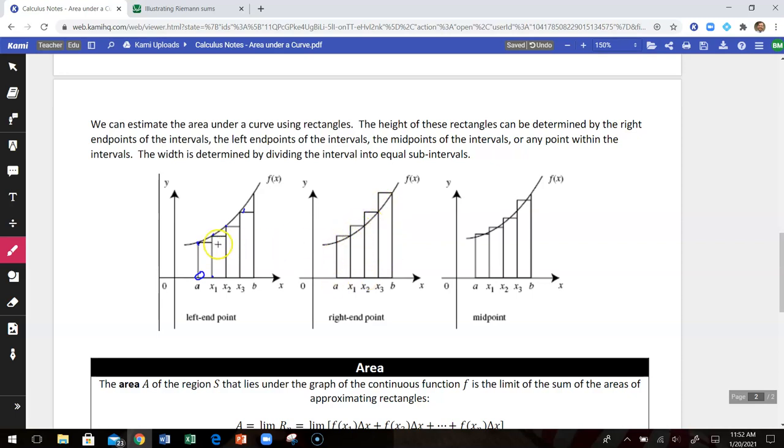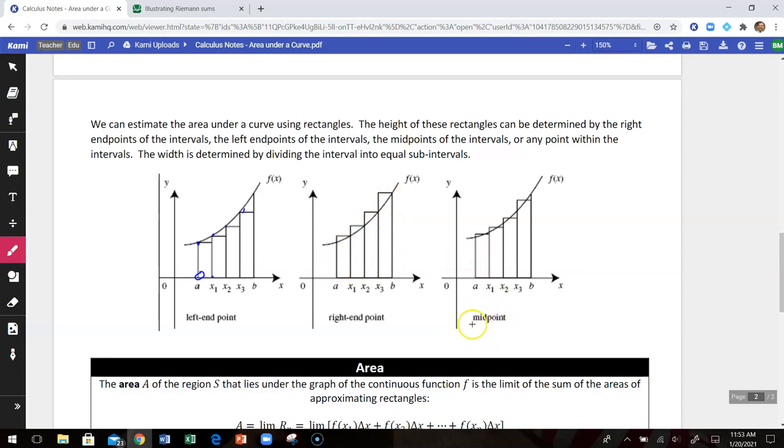Now, hopefully you see that with both of those cases, we don't have great estimates, because our left endpoint is giving us an underestimate. We've got space underneath the curve that we are not including. Our right endpoint in this case is giving us an overestimate because all of our rectangles are slightly above the curve, so I'm going to end up with an estimate that's too big.